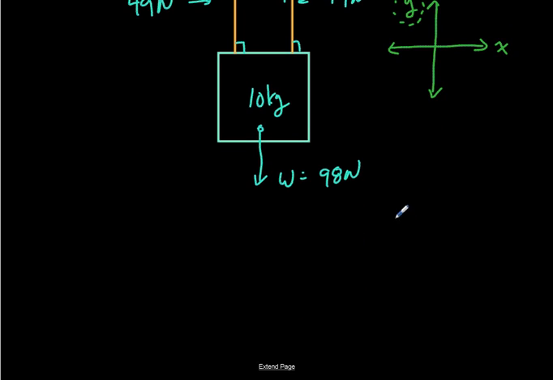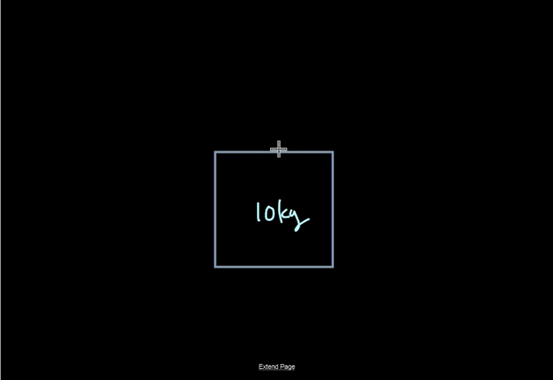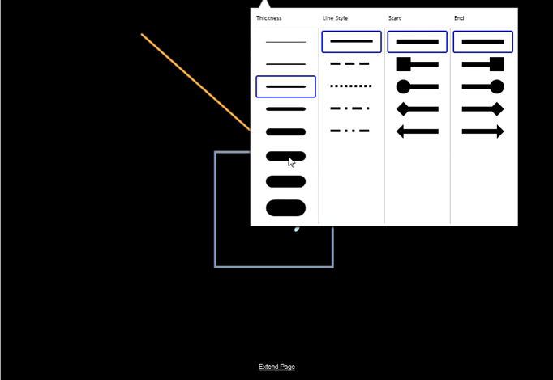So the next question is, well, what happens if instead of just hanging this vertically from two ropes, we now connect them at some point on here and we hang them at an angle? So let's draw that out and see if we can figure that concept out. All right, let's add in some angled suspensions here. So this represents something hanging from like a rope from the ceiling or something like that.